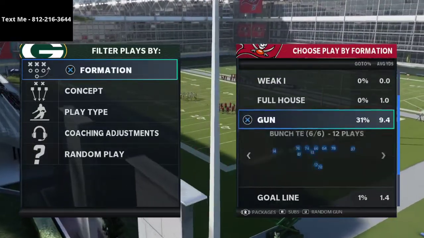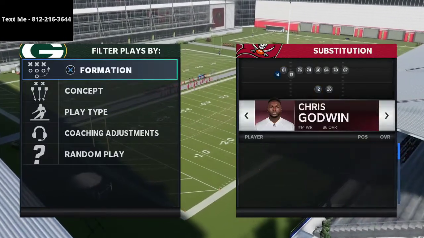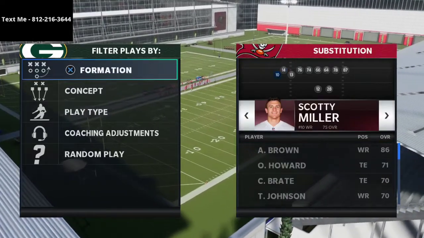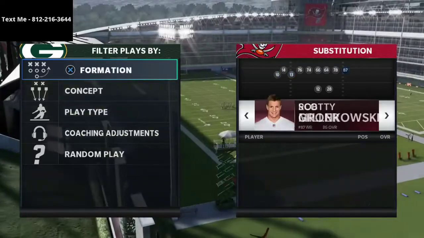So in this video, I'm breaking down the gun bunch tight end, and I'm going to break down a couple of specific plays that I really, really like out of it. In particular, in my opinion, the best route in the entire game. So that being said, let's go ahead and dive right in here.